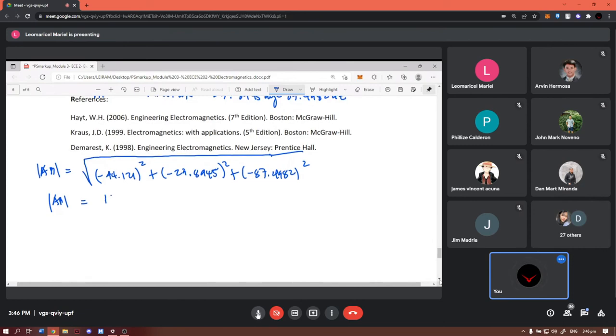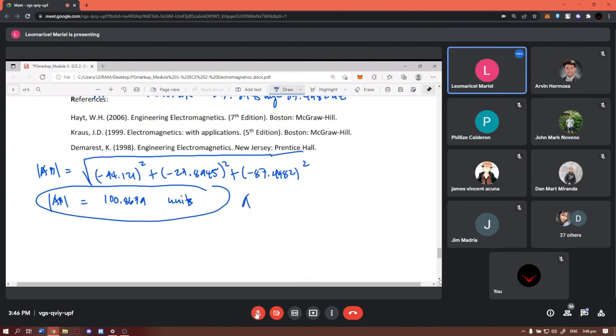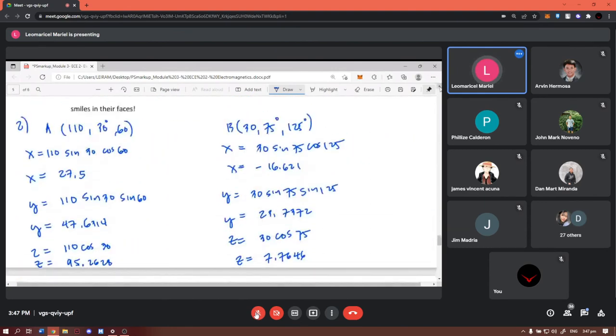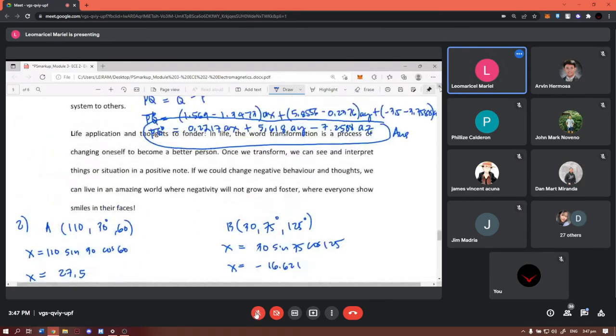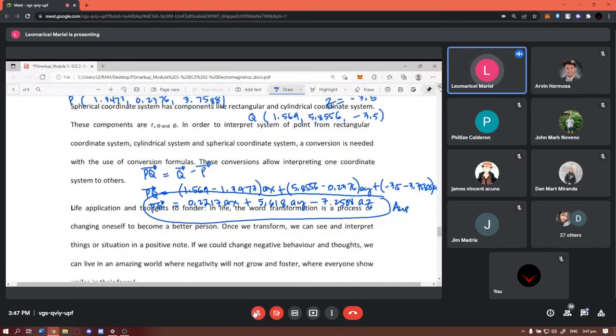$100.8639 po. 39 units. Okay? So that would be your final answer. Okay, so ganun lang kasimple. Yung ating spherical, you need to express first your vector in rectangular, then gawin ko ano yung ginagawa natin. Okay? So, anong catch? You need to memorize the formula for a transformation. Okay, and then, apply nyo yung ating principle.